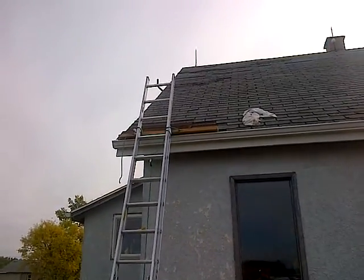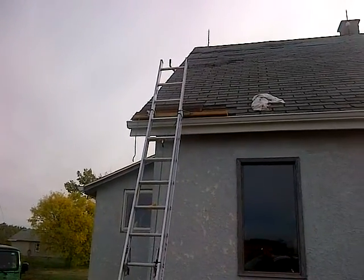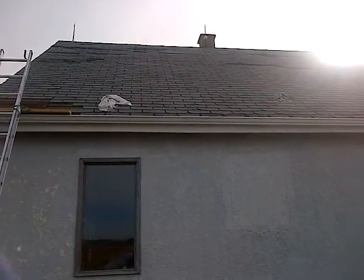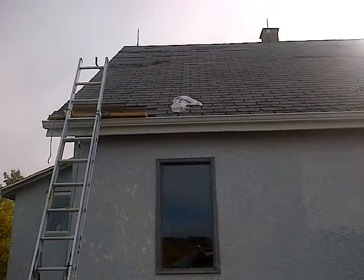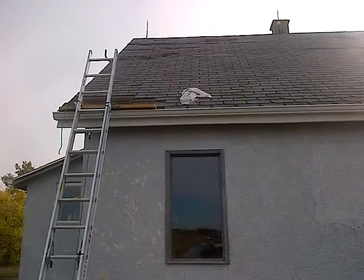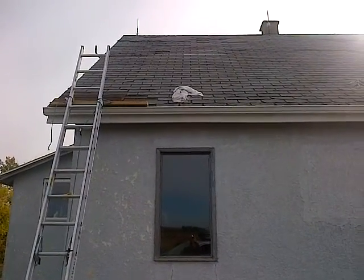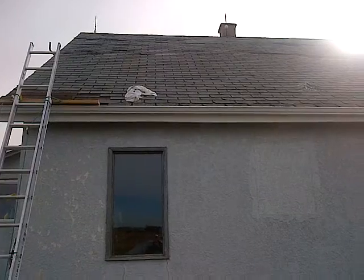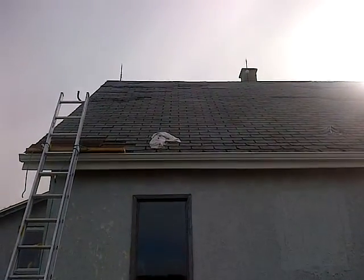I've got one jack set up here, and once I get across about 10 feet, I'll put another jack in. I'm going to put a 12-foot 2x6 plank on top of those jacks, and then my helpers can place materials on there for me. They're going to make my way about a third of the roof all the way up to the top.